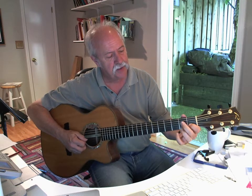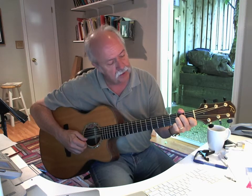The next chord after D is A minor. My first finger is on the first fret of the second string. Second finger is on the second fret of the fourth. My third's kind of in between the two fingers. It's on the third string, second fret.